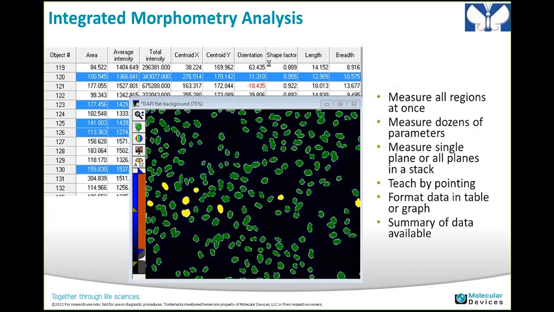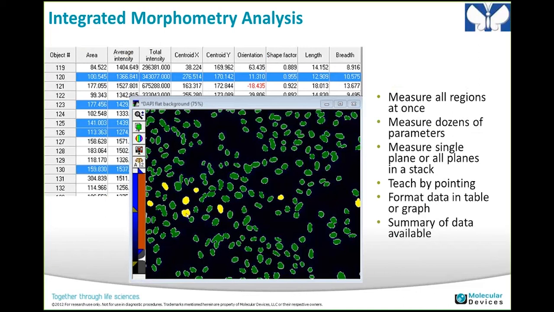The integrated morphometry analysis, this is kind of the one stop shopping for MetaMorph, the way some people explained it, is it can do several different types of parameters measured at once. It uses a threshold to identify your object of interest. So threshold is just an intensity mask that's placed on the image. So based on the intensities of your object, you set a mask for that with the threshold, and then it looks for a contiguous threshold to identify an object, and then it will measure those objects based on the threshold setting that you have.